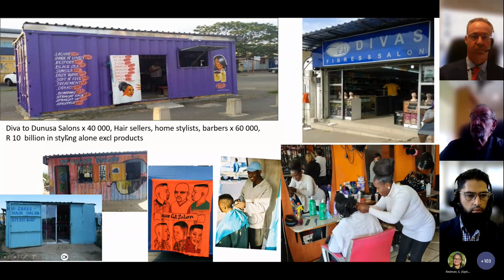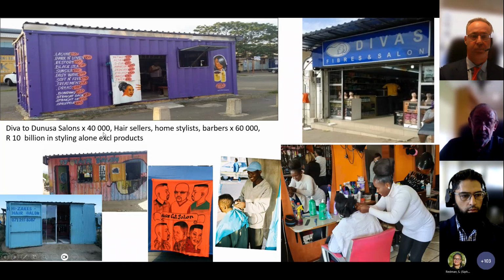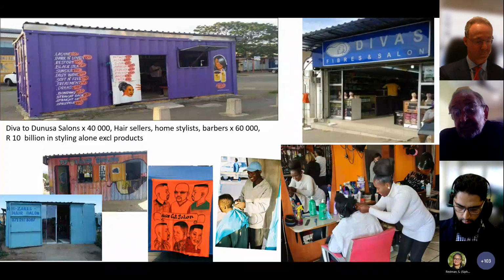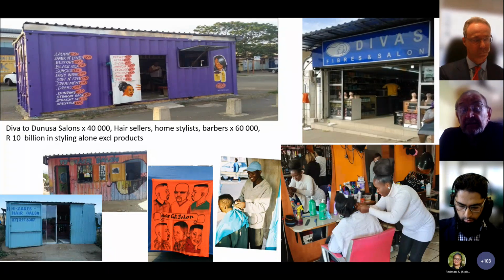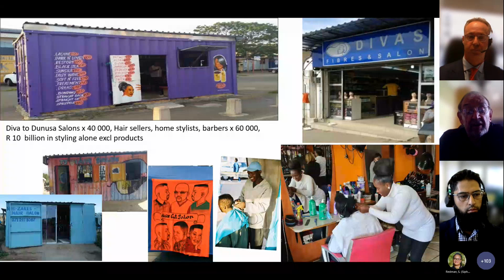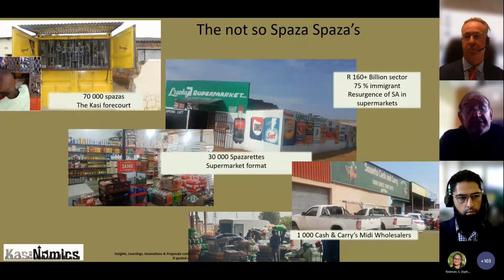Our estimates, and talking to our partners that we work with, we work very closely with Kasinomics, which is headed up by Gigi Alcock. For those who have been involved in supermarket development will understand that Gigi has many years of experience in townships and in spaza shops, for example. So importantly, keep an eye on what is happening in all sectors of retailing in the townships.